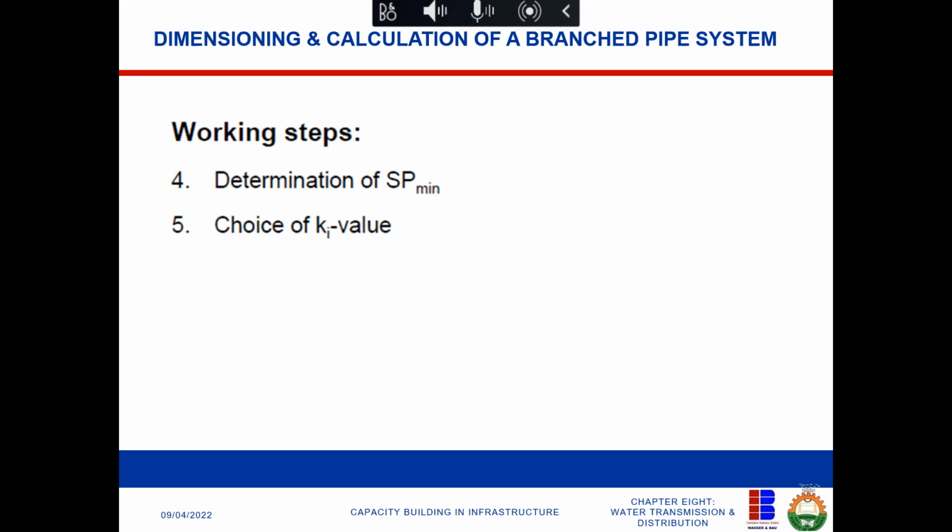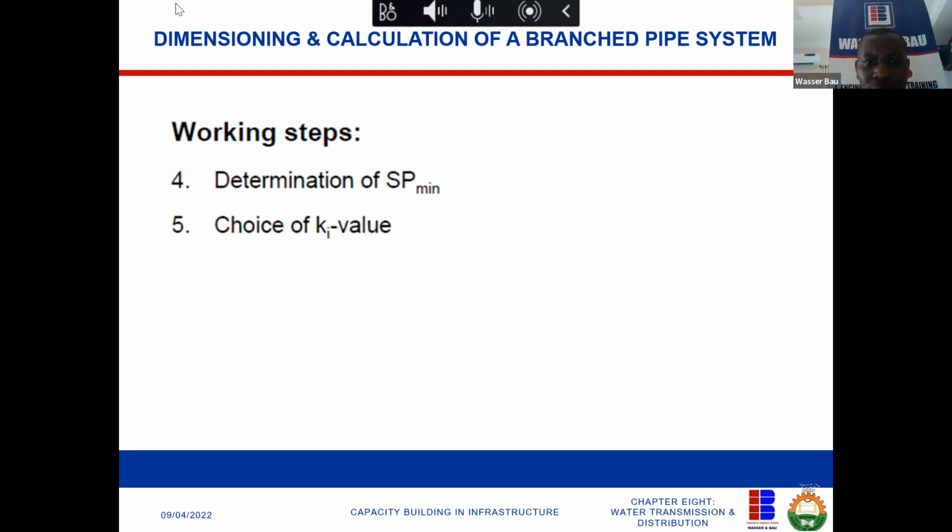The 5th thing you do is you determine choice of your K value. Here, the choice of your K value is simply a function of the type of pipe you are using. Last week, I shared with us the nomogram. That is for a pipe size of a PVC pipe, ductile iron, and concrete pipe. It's important that if you're doing your water design, you determine ahead of time what kind of pipe you're going to use, because it will help you to calculate the losses, right?